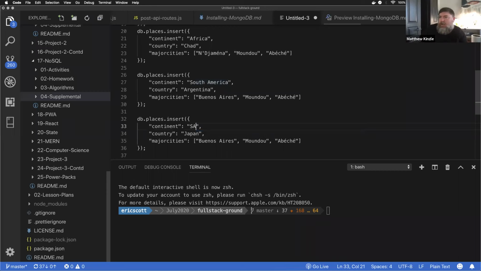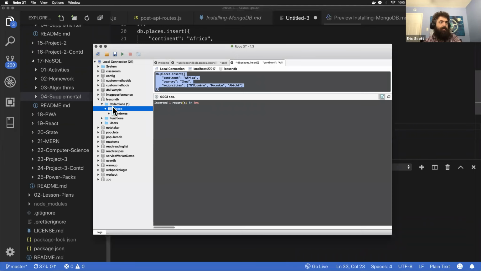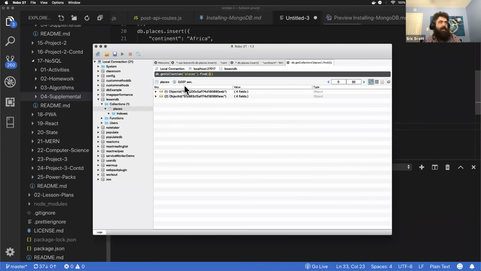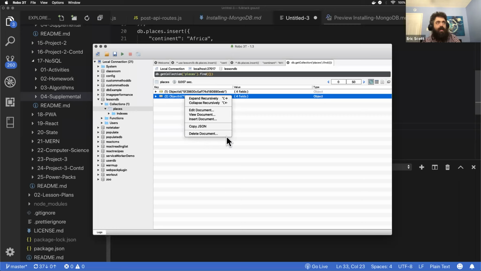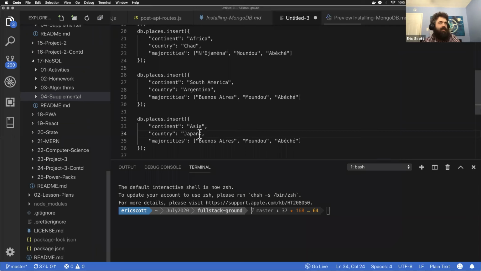So I accidentally added the first one that we did twice, and it just made two records with individual IDs. Is that just how it goes? Okay, you just insert another one, the same as you would do insert into. Now you can get rid of them. If you want to look at your places, you can view documents, and then you can get rid of one through the UI by looking at a list of them and right clicking, and you can delete or edit them pretty easily.